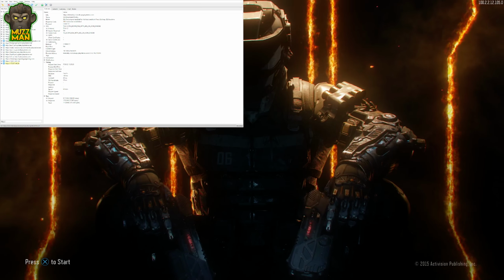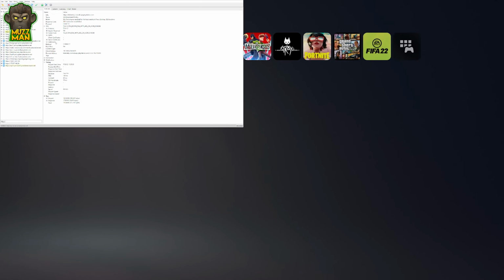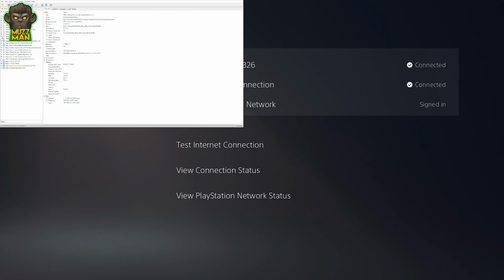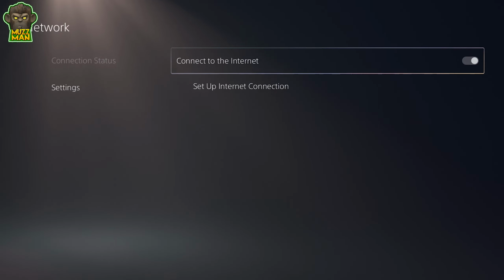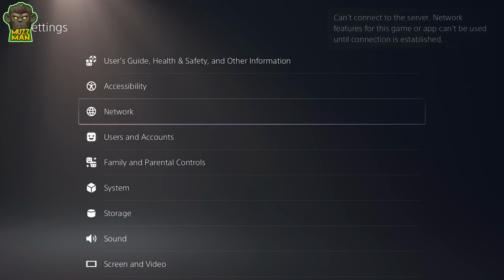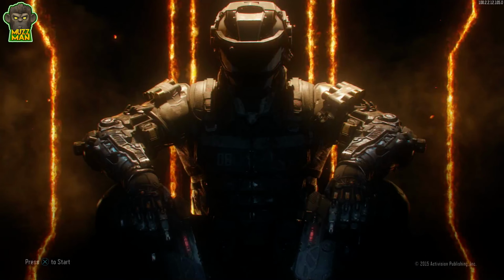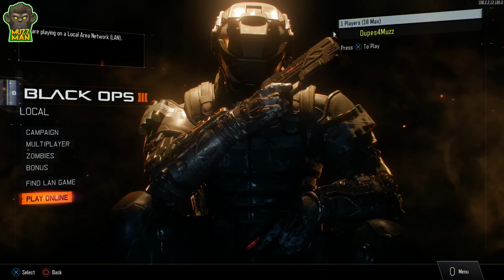And then on the low level account, you're going to accept that message and then click X and circle really quickly. And then back out to the network and turn off the network. So network. And then settings, and then uncheck that. Once you've done that, you are going to go back to SSL proxying on Charles. But before you do that, you are going to go back into Black Ops 3 and click X. And once you click X, you'll be in this screen right here, and then hover over Play Online.